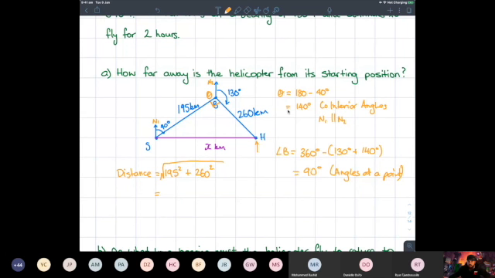S can't be 90 degrees, Rhea, because it's 40 degrees away. We only know that that part there is 40 degrees. We don't know if that purple line is exactly east of the starting position. We'd have to do a bit more maths to figure out if it's exactly east. So Ethan, we can't say S is 50 degrees either.